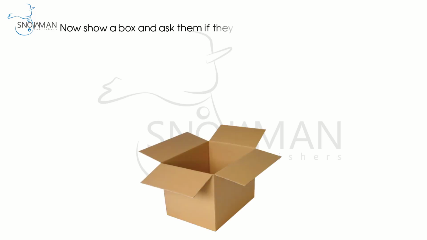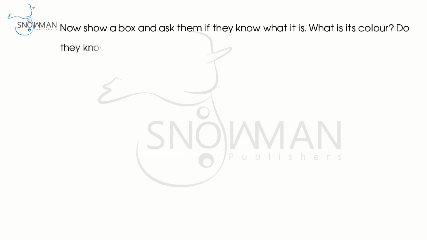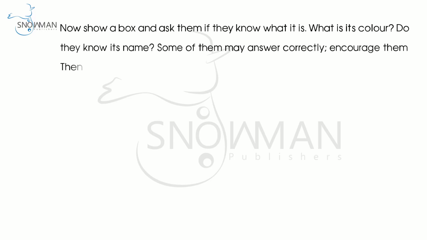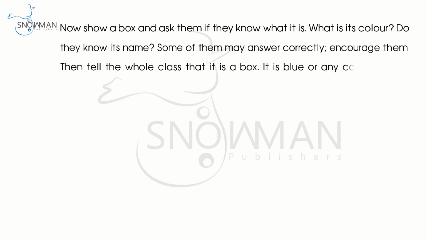Now, show a box and ask them if they know what it is. What is its color? Do they know its name? Some of them may answer correctly. Encourage them. Then tell the whole class that it is a box. It is blue or any color. And its name is box.